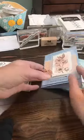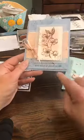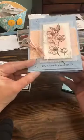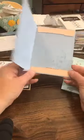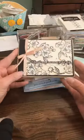Oh, I did want to show you a couple of these cards. I actually did the inside. You know, if you remember to actually open your card up, I stamped, because I was stamping the background in the same Seaside Spray, I stamped on the inside too. And because you can see I tore the edges of the designer paper, I used both of those, the top and the bottom of it, to put on the inside of the card. How fun. Sometimes I have those aha moments to use it all, which is awesome.